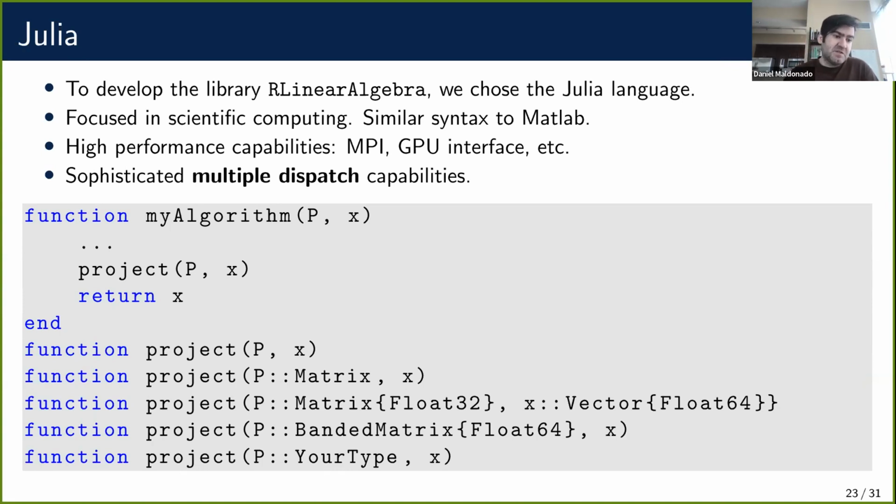But at the same time, it has very nice high-performance capabilities, and it has very good interaction with MPI. It has a very good GPU interface. Everything is compiled with LLVM, so all of these things are very efficient. And the most interesting feature for us is multiple dispatch, which, if you come from a C++ environment, you might be familiar with.